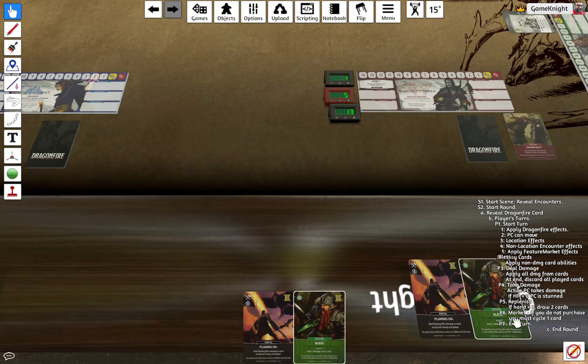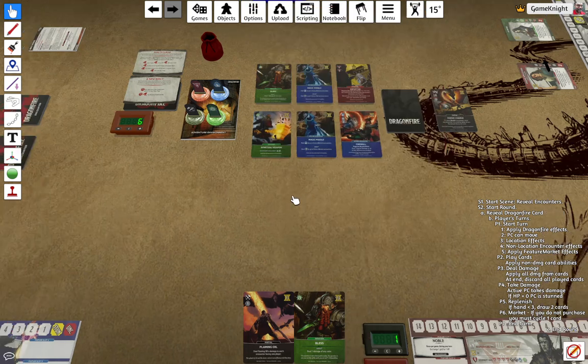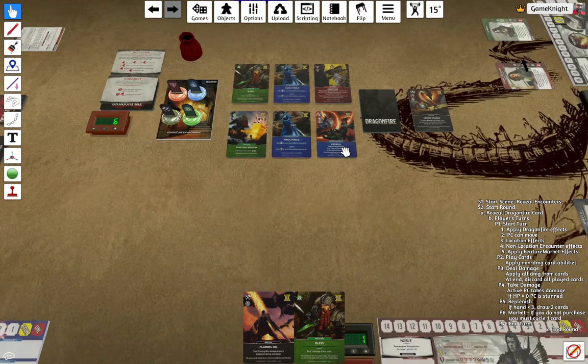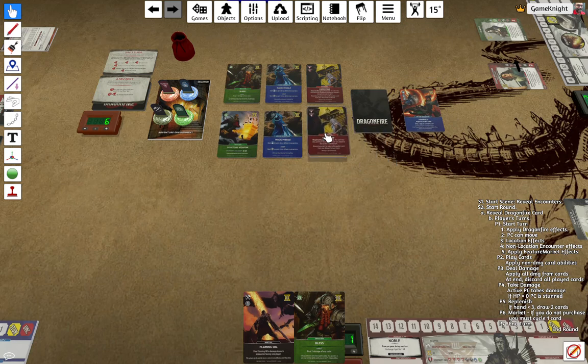Because there's no damage to take. And I only have 1 gold, so I can't buy anything from the marketplace. So I have to cycle out one of these things. So you don't have anywhere near 10. So we're going to get rid of that fireball. Much as that pains me, it's a waste of a slot.